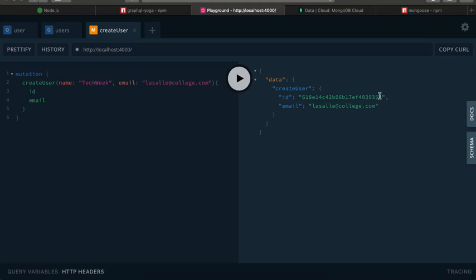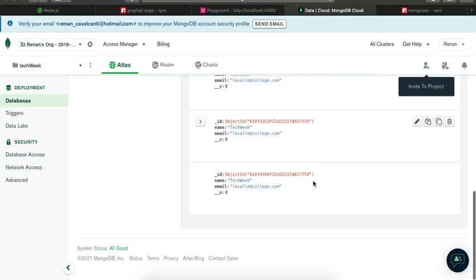Every time I press, it doesn't create anymore because I'm checking if the email exists.